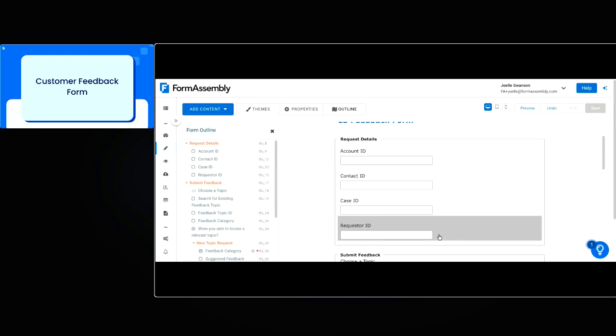So the requester ID being that user ID is really handy because first and foremost, it means that the employee does not have to type in their first and last name on the form. We already know who initiated this, right? Second, this is keeping the process really fast, really clean. And third, this is giving us a slightly more controlled way to handle the data because since we're using the user ID rather than their names, we can still identify who submitted the feedback if needed, but the data itself is also a little more controlled and easier to manage.